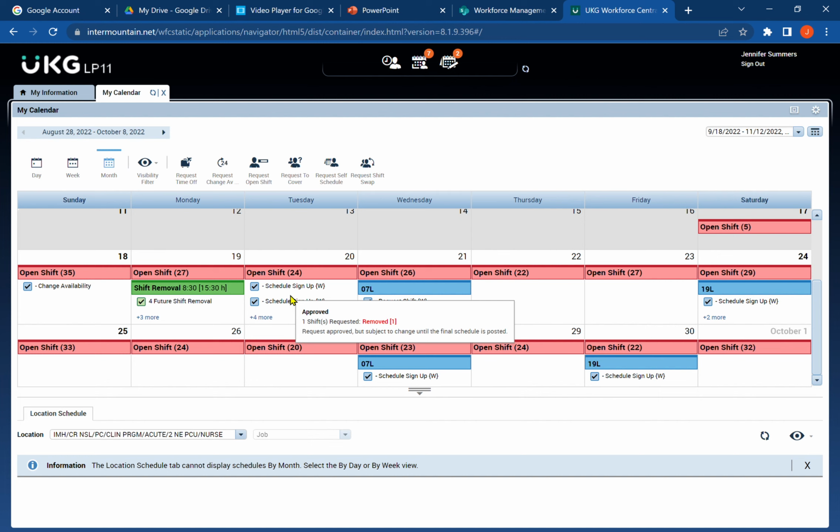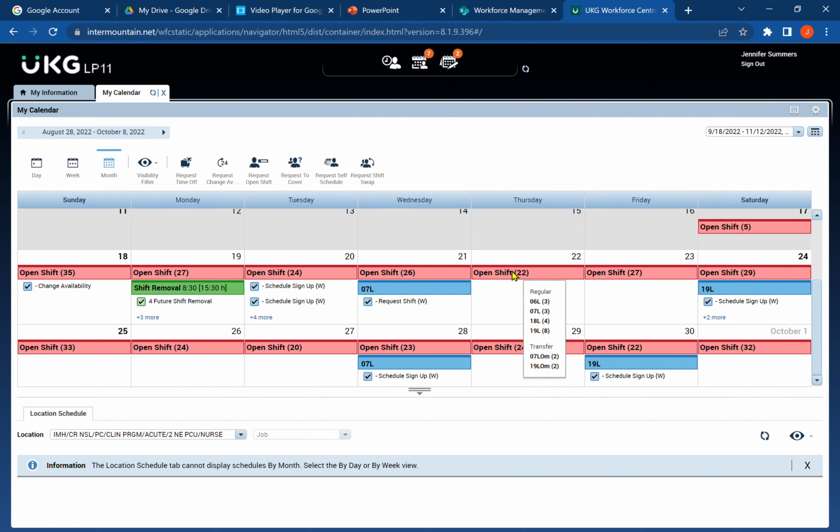So then if you want to know how to sign up for mandatory on-call shifts, which is required this scheduled period, we have to do 2 of them. But I know that's not always the case if other people are watching this later on. But you will hover over whatever shift it is that you're hoping to do. And at the bottom there, the shifts will have an M after it.